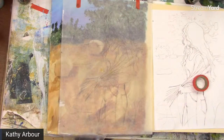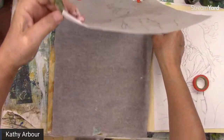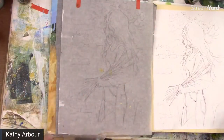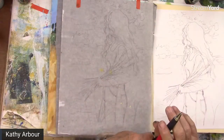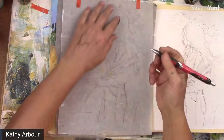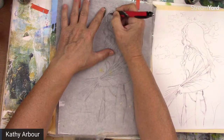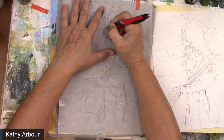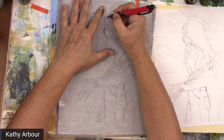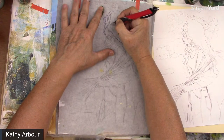So this is the gray one. And I'm just gonna put it under there. Hopefully it actually comes up. And get a ballpoint pen. And I'm just going to put in more or less just the outline of her. I'm not going to get too detailed with the hair even. Keep a reference of your drawing when you start painting. That way, when you start doing the hair or something that's got a lot of detail in it, then you've got that to refer to.